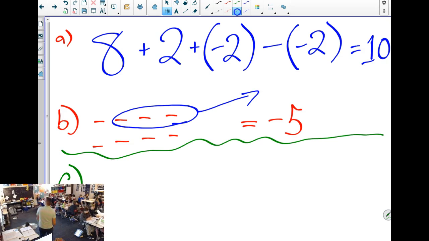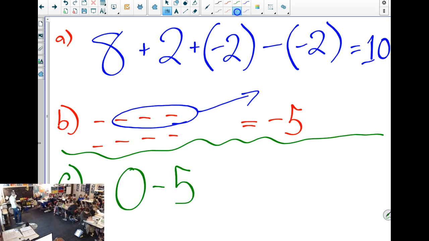Casey, can you explain to me how you wrote out the situation for C? 0 minus 5. But Casey, if you have nothing, how do you take away something from nothing? There's nothing there. But that's not normal. So here, Casey, I have 5. What's your favorite candy? Okay, I have 0 Kit Kats here. Okay, Dan, I have 0 Kit Kats. You want to come take 5? I got 0. Okay, you can have 5.